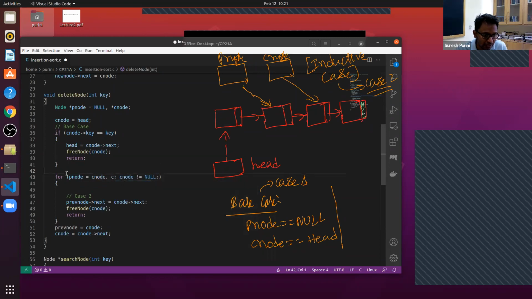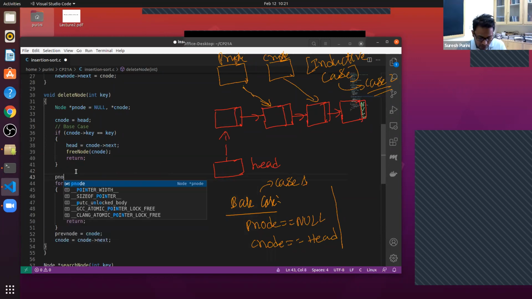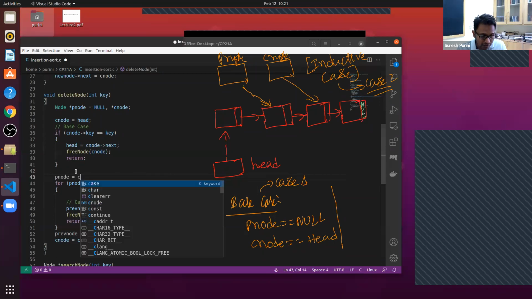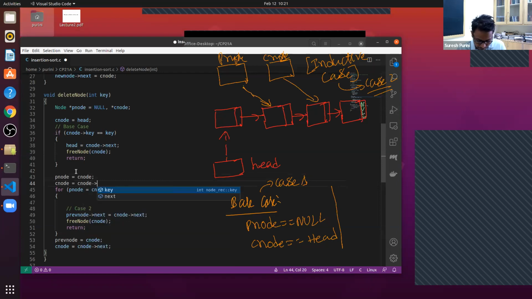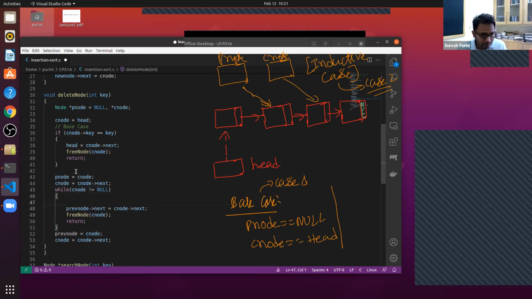Let me do one thing in order to make it clear. I want to make this code slightly cleaner. With all these things, we can perhaps write the code like this. When we do the initialization outside, just so that the code looks clean, then the inductive case.